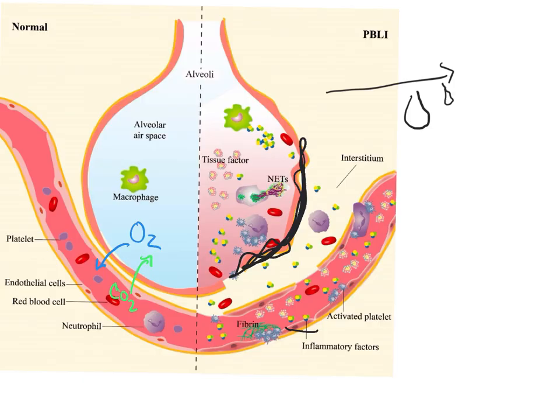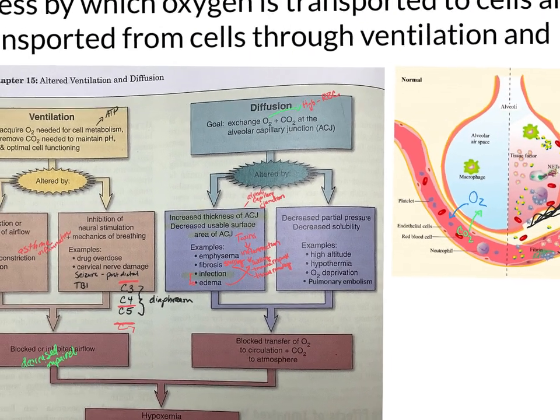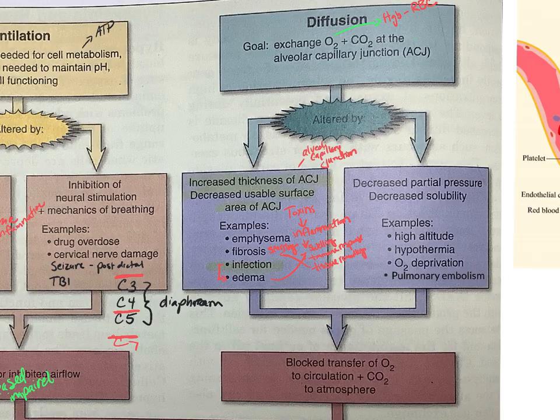So a lot of these should look kind of familiar, right? We have our fibrin and our platelets that are kind of sticking to the walls. We have our tissue factors. And then NETs is actually neutrophil extracellular traps, and they build them to trap bacteria and viruses. Okay. So that's what we're talking about here.